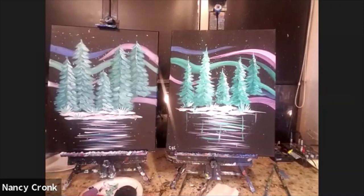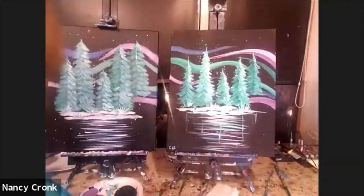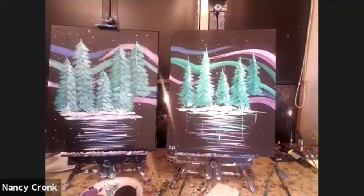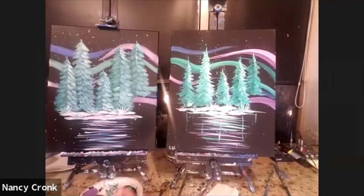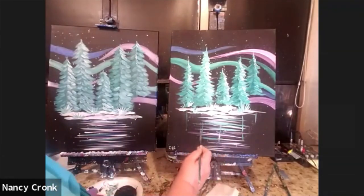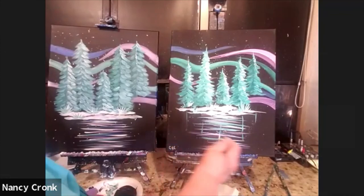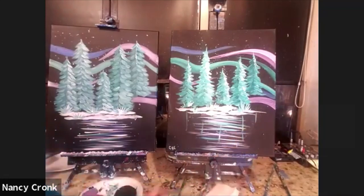All right, now notice these lines. Now what that's supposed to represent, this is an interesting painting. That's supposed to be the reflections of those trees in the water. But these trees are big and those reflections are tiny. But that's what makes this painting interesting. It's impressionistic, it's not realistic. So notice this one goes lower, then this one's a little higher, this one's a little higher. So remember lower and then higher and then higher, okay?